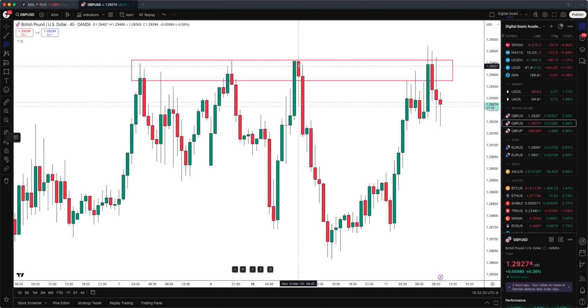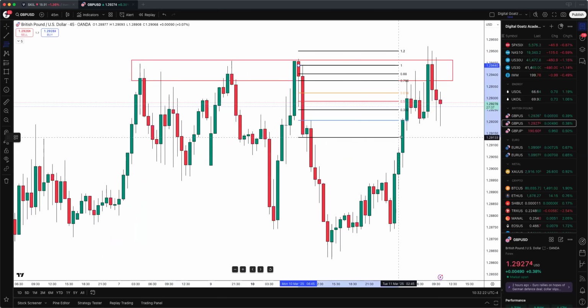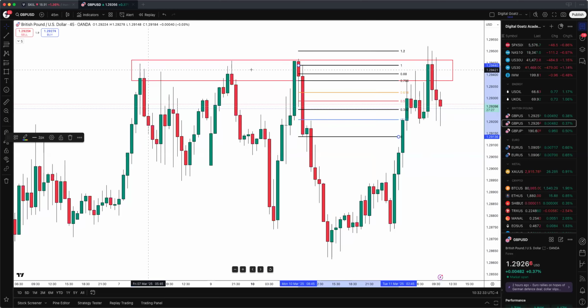Yeah, so yesterday what we basically went over is that this was an imbalanced candle right here. So at the very least, I knew that GBP USD was going to probably make its way all the way back up here. But you can see it's been consistently rejecting this price zone right here, from 129.4 to 129.3. Well, 29.3 to 29.4. Obviously, we're talking after the decimal. So you can see that multiple times it's been up here. It's rejected this level.